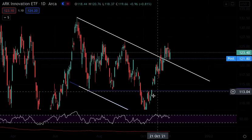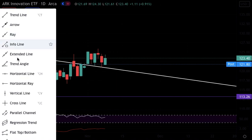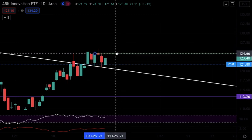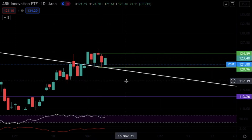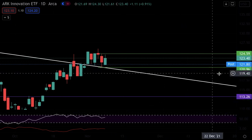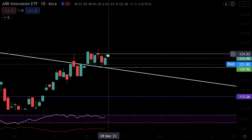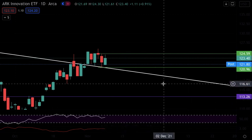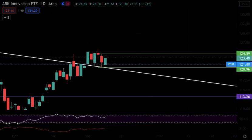Now let's see. If we take a closer look, we also have an inside day candle. So the inside day candle setup seems to be the theme for today's video. But that's what's there. I'm just reporting it. No need to hate on me. I'm just a messenger. So the high of the mother candle is 124.5, almost 124.6, and the low is 120.9. Of course, just like Triple Q and SPY, wait for one of these levels to get broken. If ARKK breaks 124.5, bet to the upside. If it breaks 120.9, bet to the downside, okay?